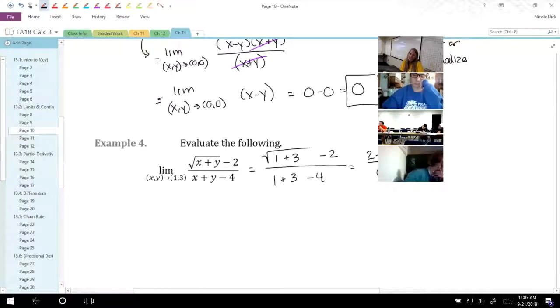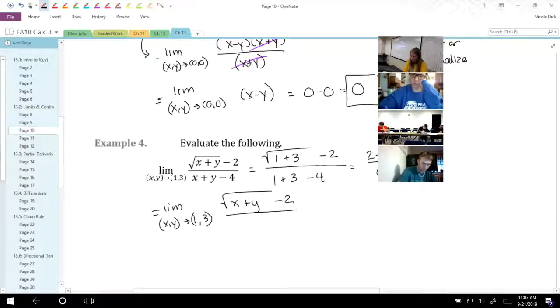This is one where we rationalize. There's not really anything to do to factor this since we have that square root there. Again, I'd rather ask you guys what to multiply by, but I can't. So I'll just tell you. Just rewrite the equation for now. Okay, so we're going to multiply by the conjugate of the square root part. So the square root of x plus y plus 2 over itself.